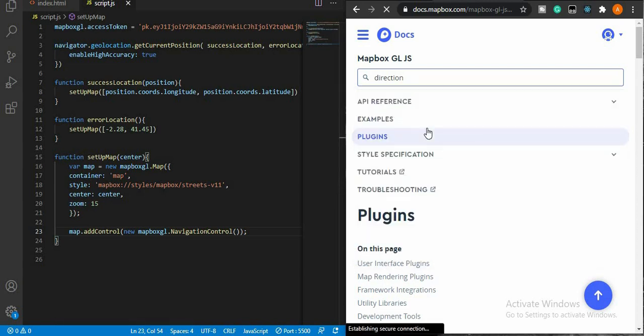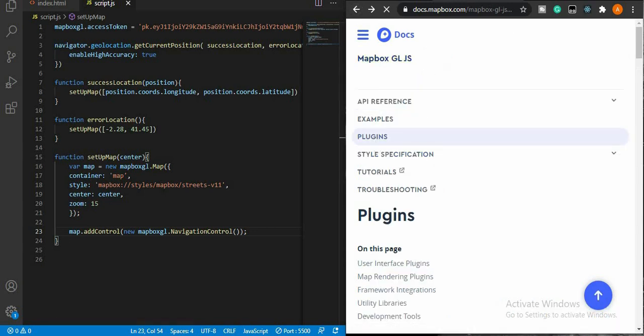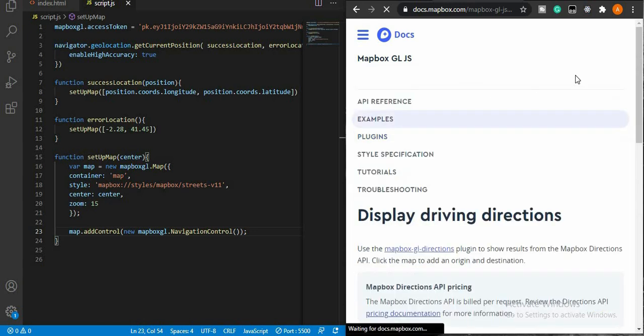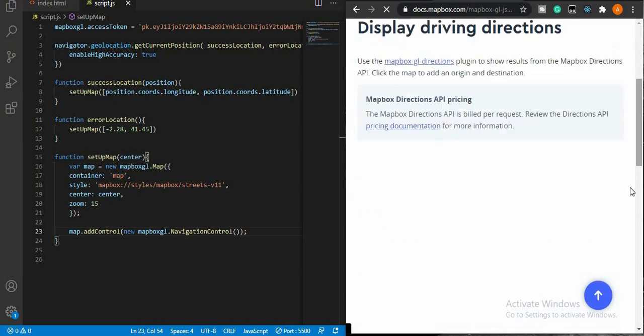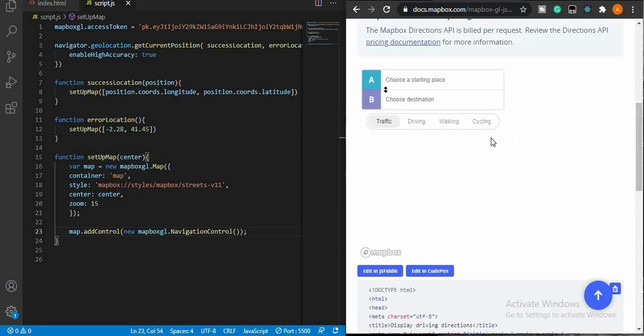Now go back. So we search for directions, and we're just going to select this GL JS. This is what we're going to be using for the directions. So select that and scroll down a bit. You should have a live example popping up over here. So this is what we're going to be having.